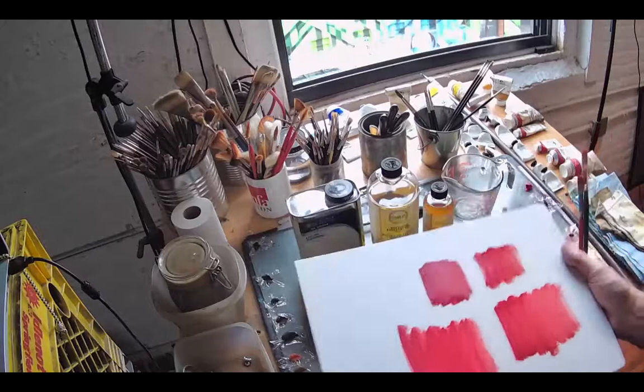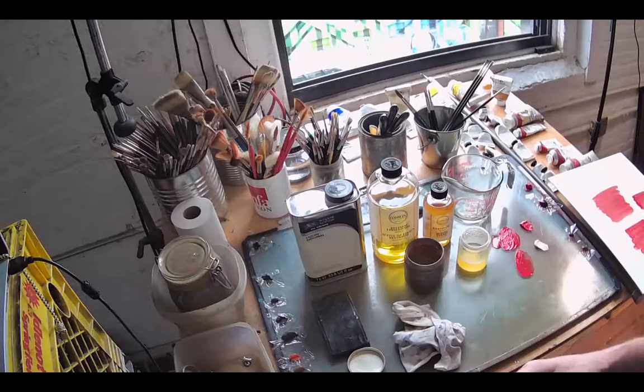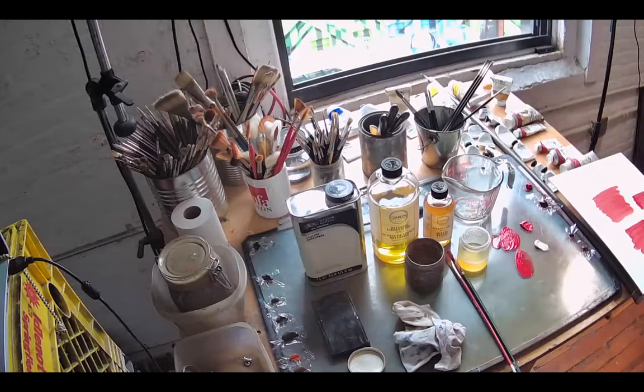So this will help you be able to spread and manipulate the paint you use. So let me show you one other thing.